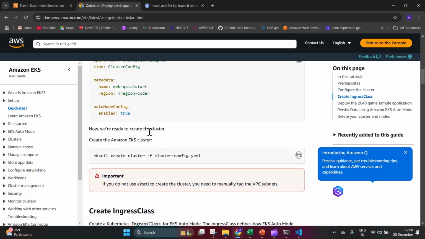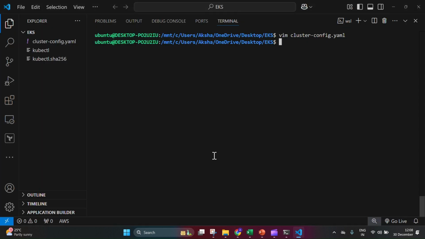Now we are ready to create a cluster. So create the Amazon EKS cluster. Copy this command, paste it. What does the command say? eksctl create cluster -f cluster-configure.yaml. This command creates an Amazon EKS cluster based on the settings in the file.